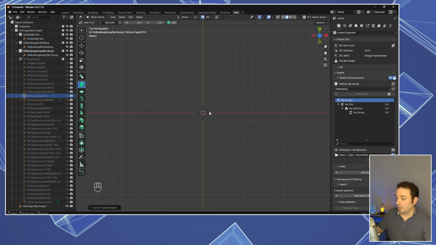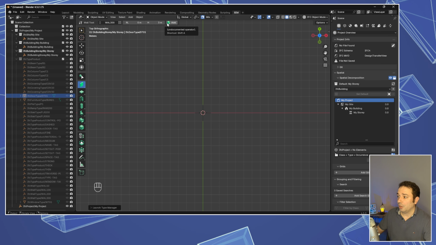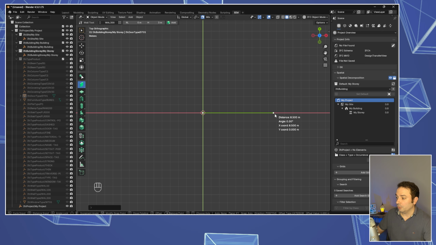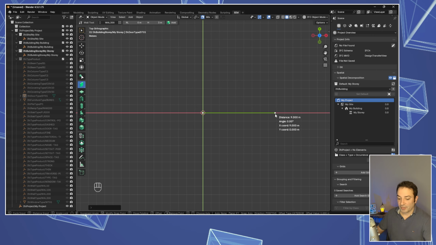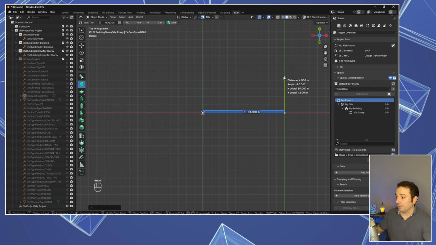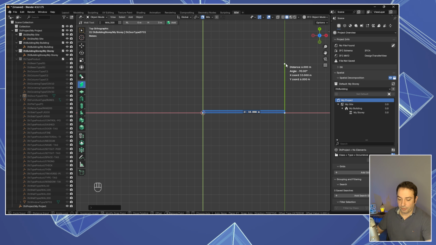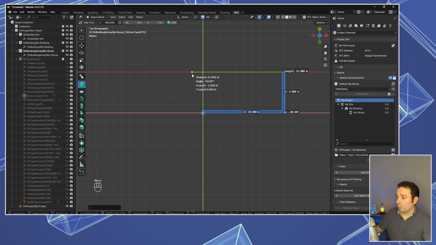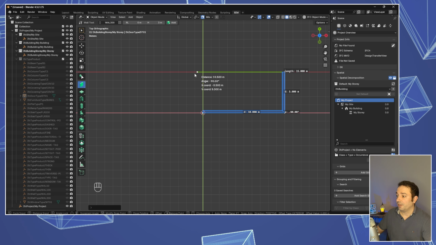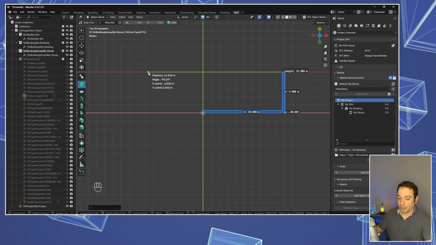We are already on the top view. I'm going to press either Shift A or press here Add. And now you will see that you have the possibility to draw a wall with a polyline. I'm going to set up, for instance, 10 meters, press Enter. Then I'm going to go on the Y axis and press, for instance, 5 meters. And now we need to close this wall. You can either keep pressing 10. Another key to lock this polyline is just to press X.